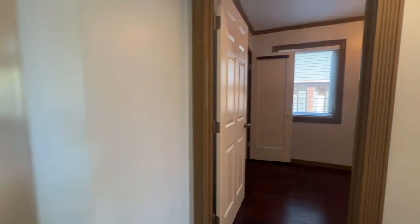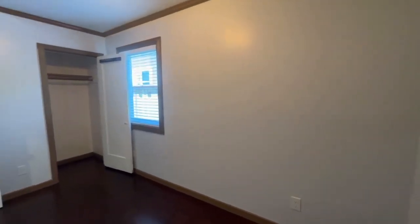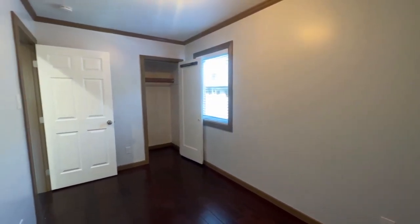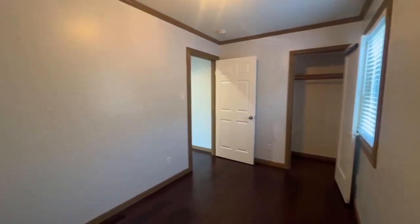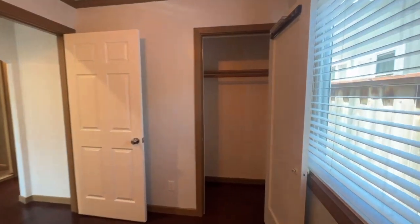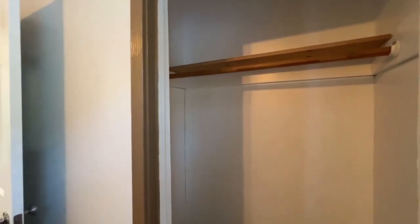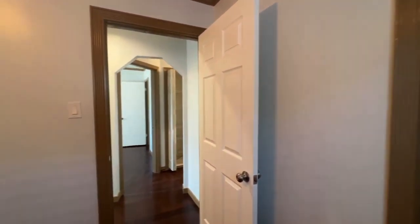Let's go take a look now at the second bedroom right across the hall. Maybe you're working from home a few days a week and want to use one of these areas as a temporary office, a game room, or anything along those lines — it's just nice to have multiple bedrooms and those options here in San Bruno. This is the second bedroom, with a nice window looking out to the side yard, new blinds, the highly polished inlaid wood floor, and the crown molding and nice trim continue in this room as well. There's also a closet with a closet rod and a shelf above — really good usable space.